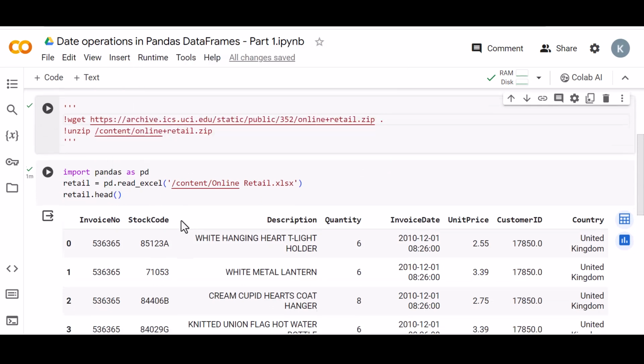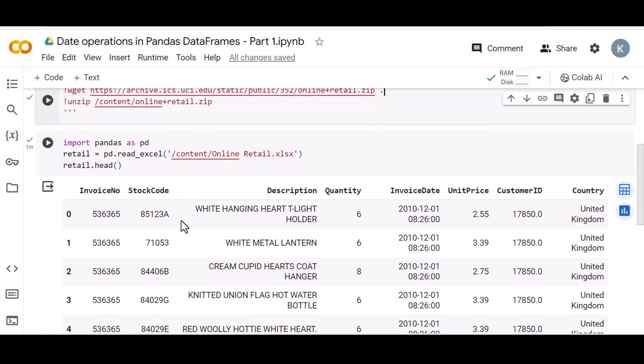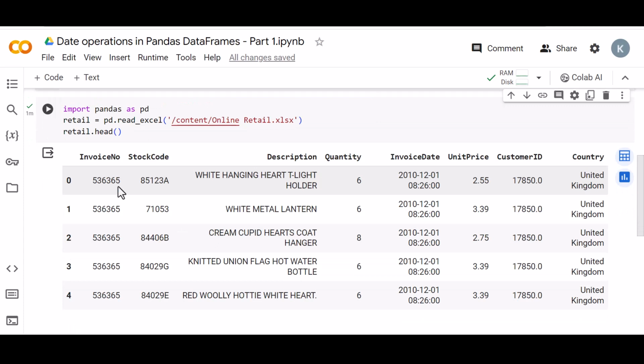In this data frame, we have invoices, that is purchase details from different customers in a particular store. We have invoice number, and under that invoice, the different items that the customer has purchased. For this invoice 536365 that you can see in the first few rows, there are different items, that is stock codes, purchased under this invoice, and we have the description of that particular item, the quantity, and the invoice date, which is common to a particular invoice number.